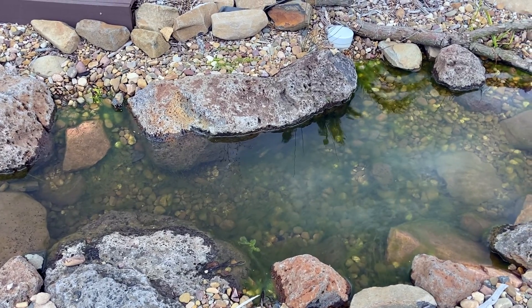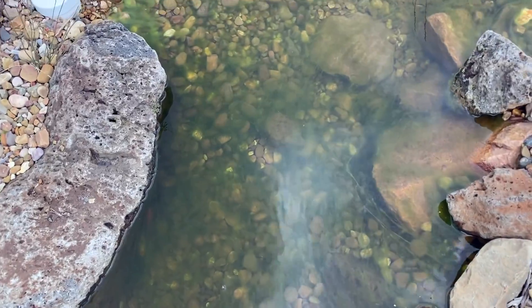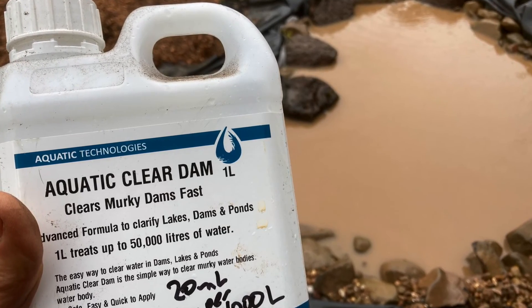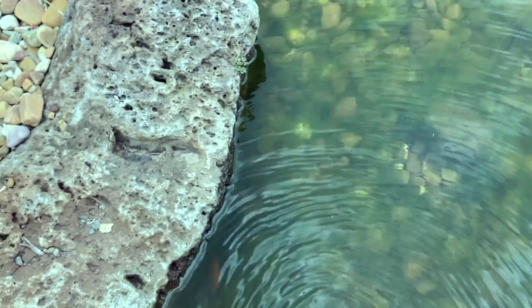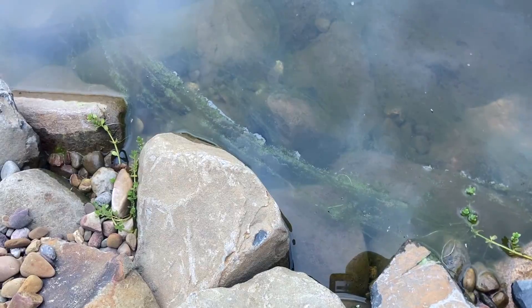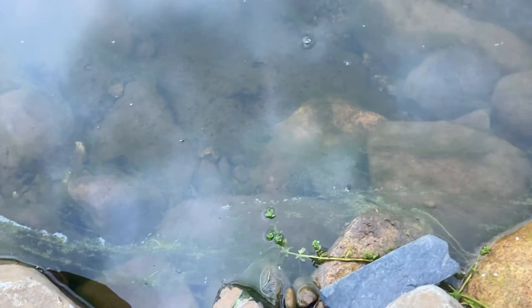The first tip is about algae, and this is generally what drives people crazy the most. As you can see I've got quite a bit growing up here in the bog filter. The algae is growing because there's food available. I did expect this algae because I never rinsed down the rock and pebble, and I used a flocculent to settle out the clay in the water. All that nutrient is still in the water even though the water is clear, and it's feeding the algae. So obviously if you can avoid starting the pond with a whole heap of nutrients inside it, that's going to help with the algae.